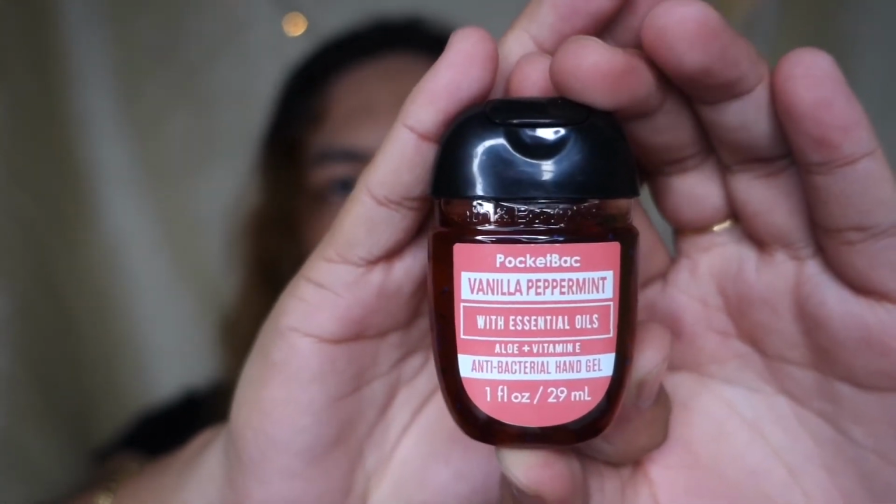So, moving on to the fourth one, I have the Vanilla Peppermint. So here's the packaging. Of course, you have an idea: the smell is vanilla with peppermint. But in this case, it's not minty. Oh my gosh, it really smells good. Sometimes I wonder if I'm going to use it or not, because these collections are not typically available every year. I hope Bath & Body Works has this again this year.